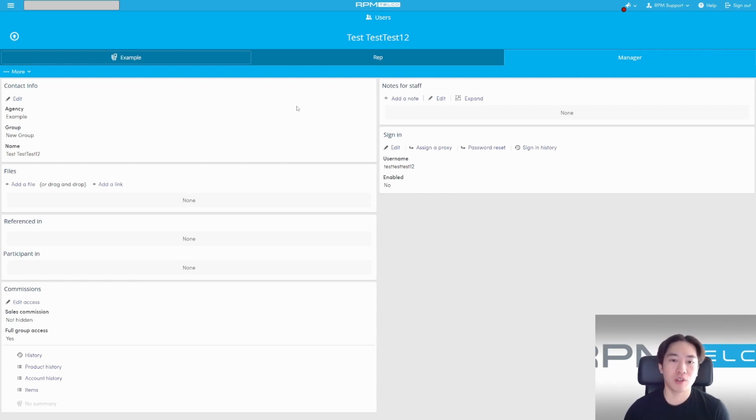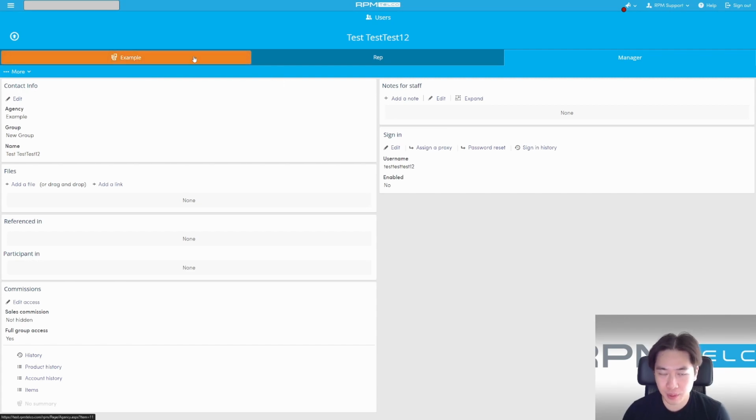So if you did want to set this up yourself, but you're a little worried, or apprehensive, about setting up the user and giving them too much access, you could create a test agency, for example. With this test agency, you can make a manager user for the test agency and then put all those agencies in a group and give your test agency manager user full group access, so you can test the login yourself, see what you can see, and see if it makes sense to enable that for your use case.